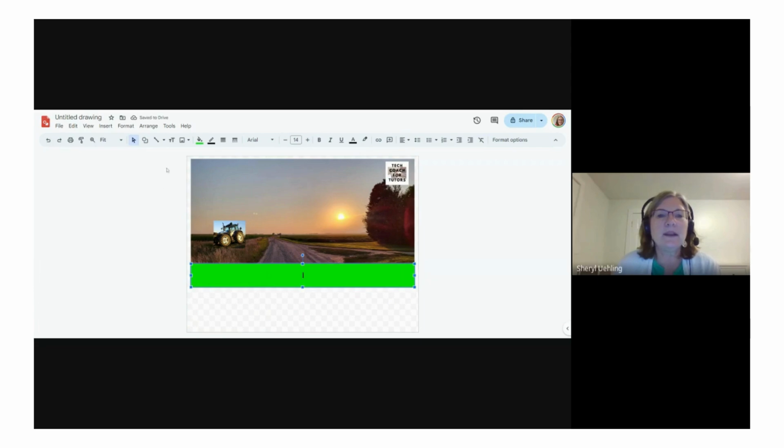And we can't see the text, so I think I need to layer that text. I'll try that again. Our farm, that's okay. Totally redo that. Highlight it. Make the font larger. Okay, and maybe I wrote a story about our farm. Maybe I want to get rid of this. I don't want that, so I'm going to backspace and get rid of that.